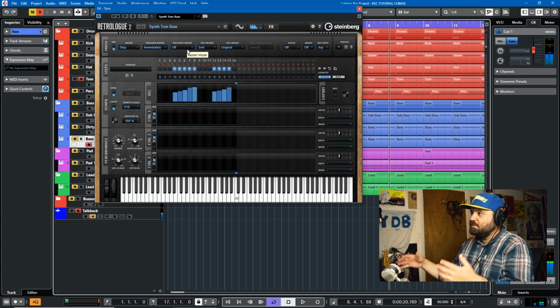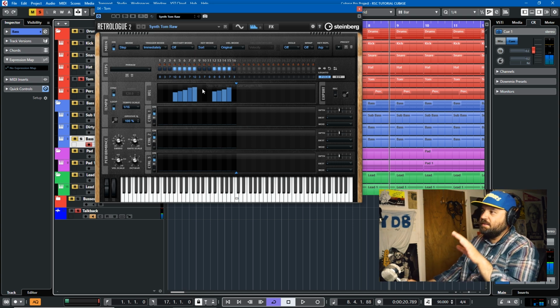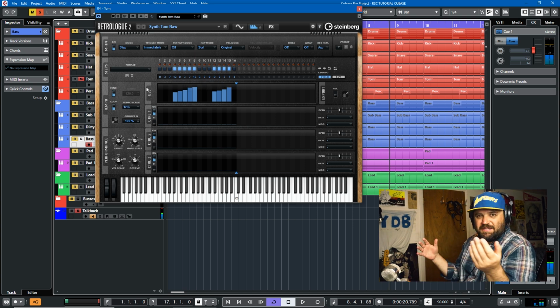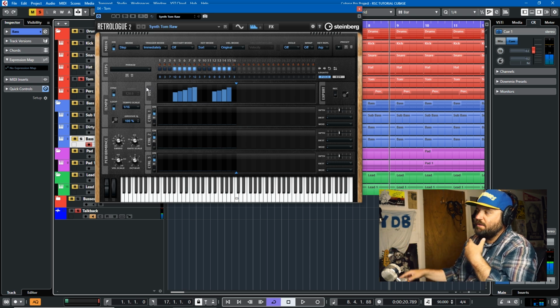So there's extra controls, but I just wanted to take this tutorial to introduce you to the meat and potatoes of how you get sound to come out of Retrologue sequencer, how you can pitch that sound, how you can change the different lengths of the patterns and the velocities, and choose which notes are on and which notes are off, and use it to start making music today.